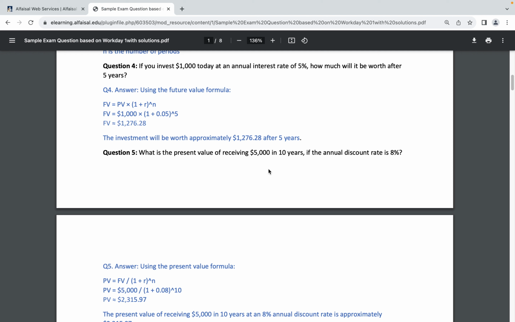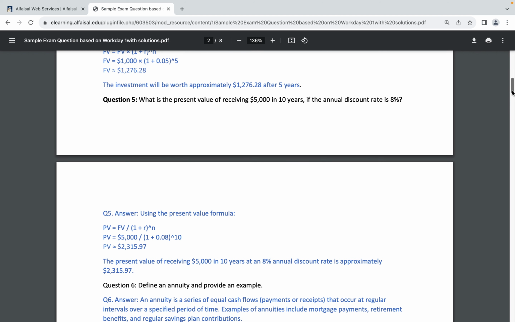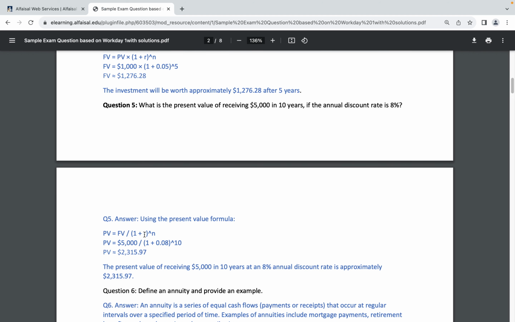Now the discount rate is the rate we apply, where that will take into account inflation, it takes into account what we would have lost on money invested in a risk-free rate, and of course the uncertainty in receiving that payment. That's not something we really need to worry about now, where that 8% came from, but that is the figure we use in discounting. And everything is given to us in annual terms, so there's no need to change either r or n in this instance. So what is the present value?